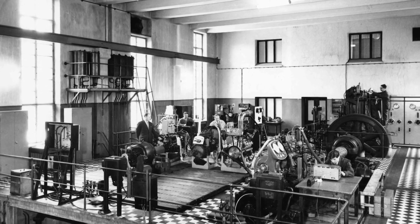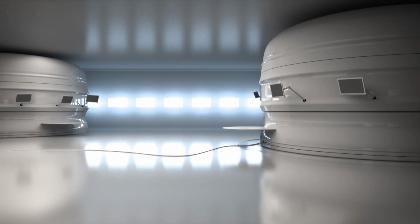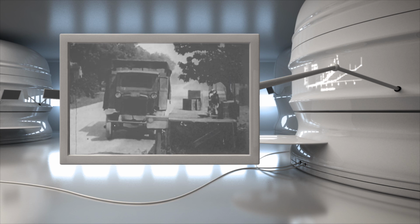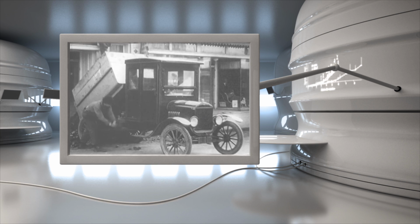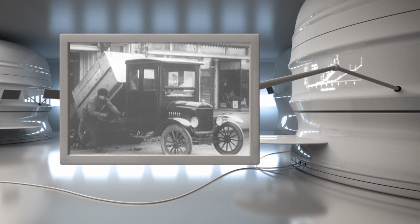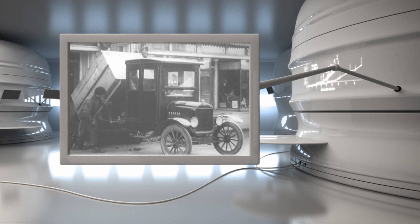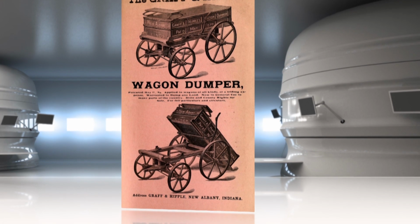With the use of the internal combustion engine in motor vehicles in the late 19th and early 20th centuries, it wasn't long before these new vehicles were adapted to be able to transport cargo. The original flatbed trucks were adapted to have a design that allowed them to tip, although early versions of these tipping trailers were operated manually with a rope and pulley system, and new designs were created that automated the tipping process. In 1904, the manned gravity dump was released.